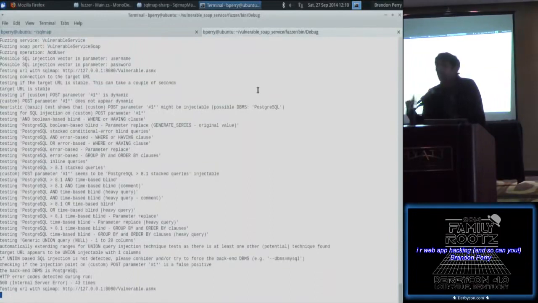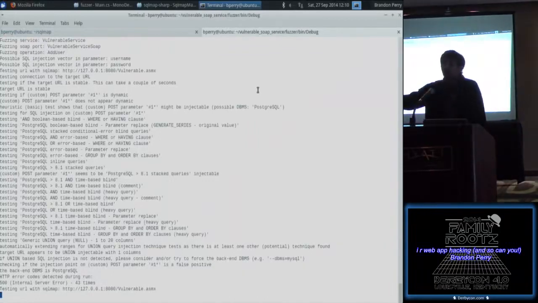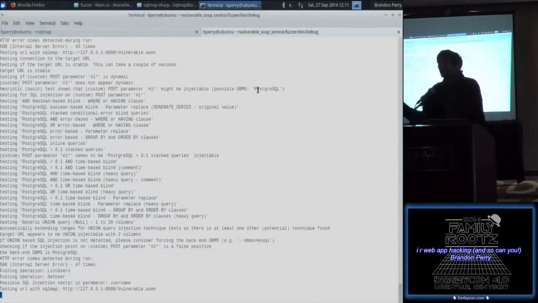What my setup at home is, I'll have Burp Suite open, and I've got a folder that's shared across my SQL Map server and my other computer over NFS. I just drop requests into it, and I've got a little script that watches it and throws these into the SQL Map server. So whenever I find a request that I want SQL Map to test, I just save the file into the NFS share. The server picks it up and throws it into SQL Map to test.